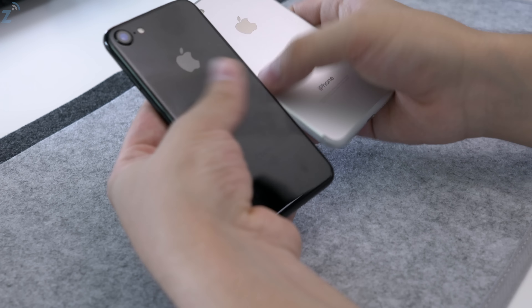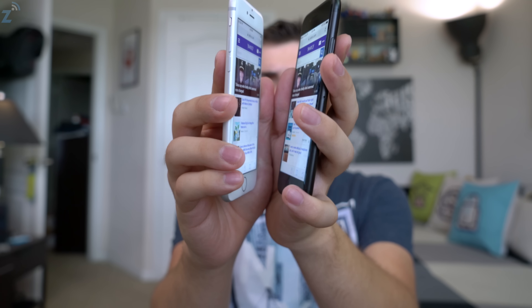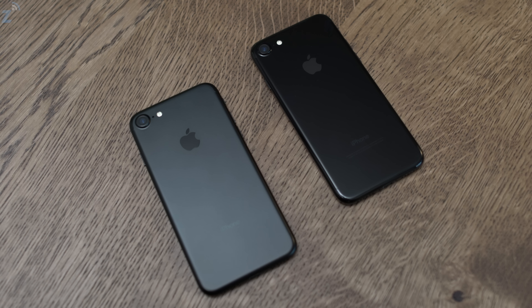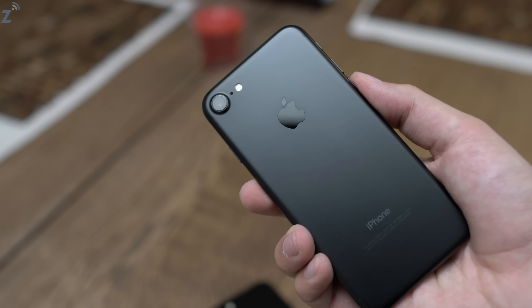That's a neat little trick, but not something that would make you choose one over the other. One more thing worth noting: if you want the best-looking screen — the one with the best whites and the brightest display — go with the silver, gold, or rose gold. For some reason, those have a nicer screen than the black iPhones. You can't really tell unless you have both side by side, but one is noticeably more yellow in real life. As long as you never compare them, you won't notice it. Just buy the phone you like most.